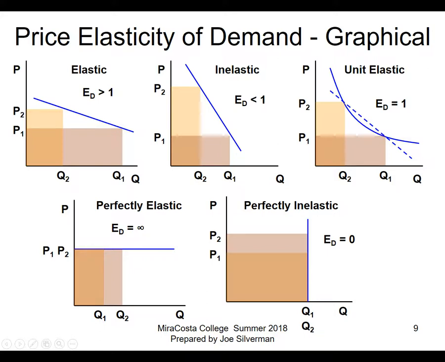All right, perfectly elastic demand. If your demand is perfectly elastic, that means that you don't have any ability to raise your price. So the only way that you could really make more revenue would be to supply more, to work harder. See, what you have to imagine is that there are these supply curves that intersect the demand curve over here. If you supply this much, Q1, then this is your total revenue. If you supply more, then this is your total revenue.